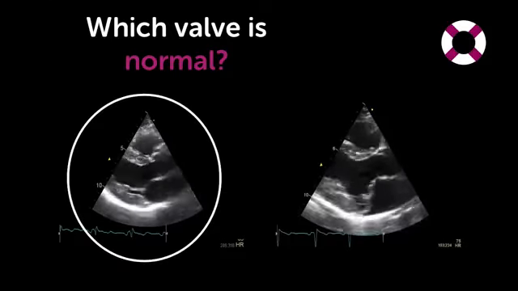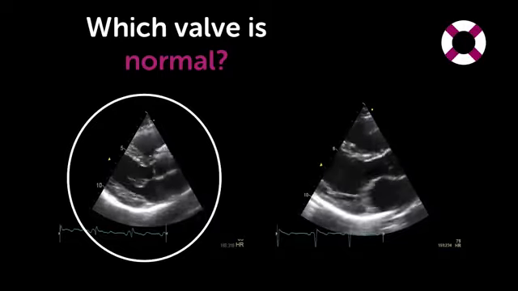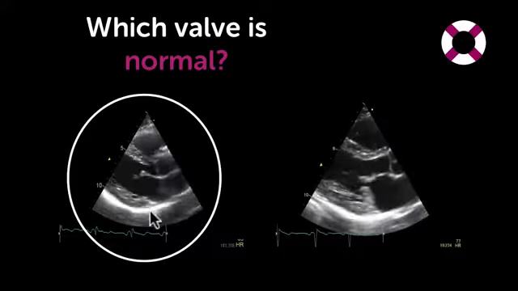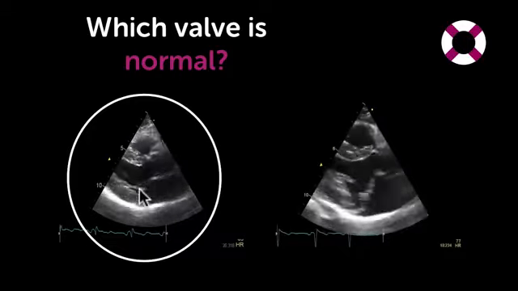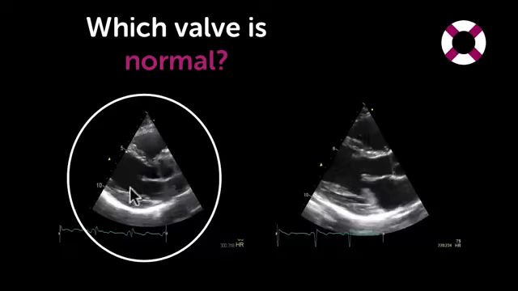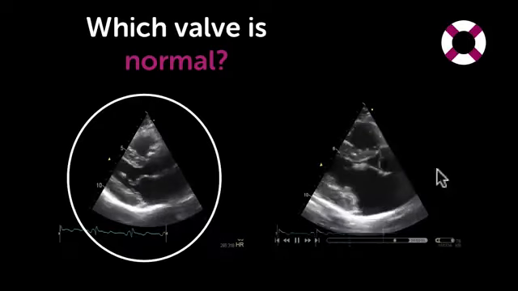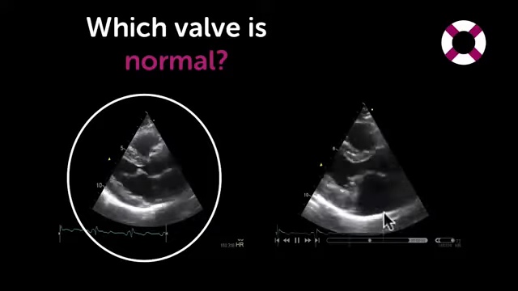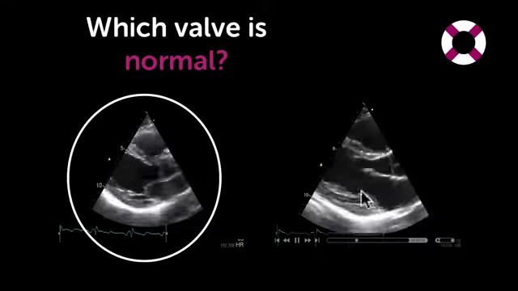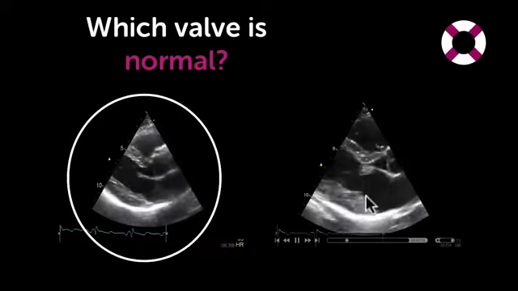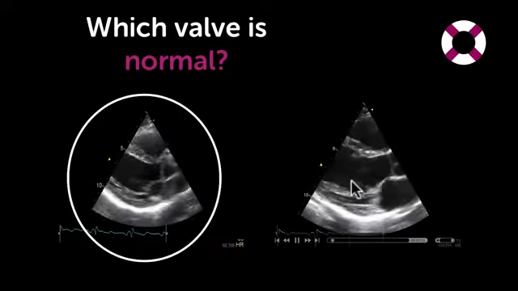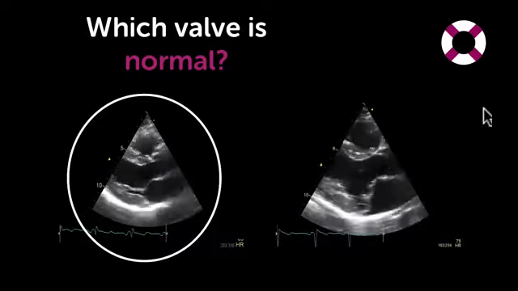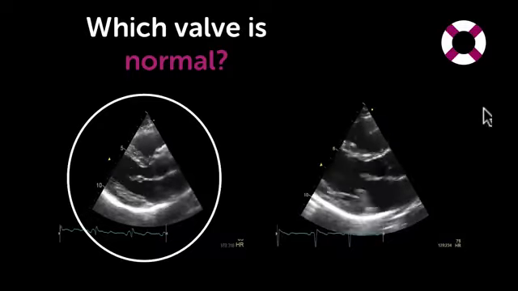Yes, this is the normal valve. You've seen the mitral valve on several images already, and you can see the anterior leaflet and the posterior leaflet and the typical motion of the valve. Look that the valve is not thickened, and then take a look at this valve. Here we have significant thickening of the mitral valve. There's abnormal motion, especially here in the posterior region of the annulus. And there's also what we call a mitral valve prolapse. We'll talk about that topic a bit later.